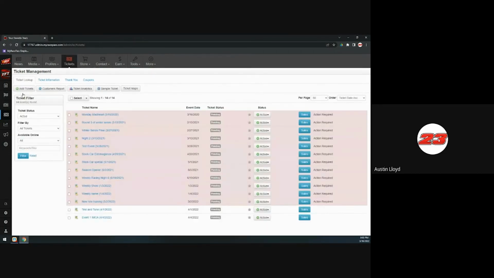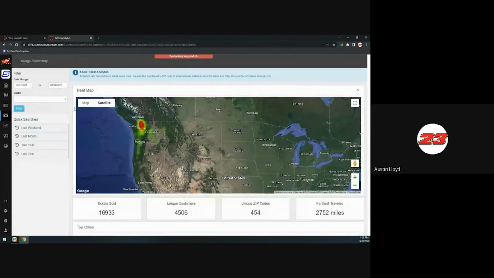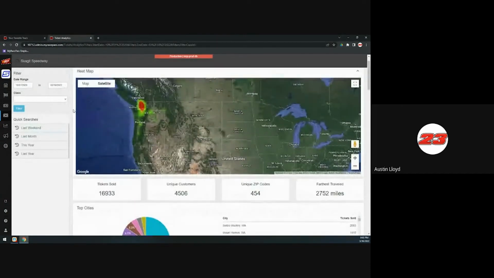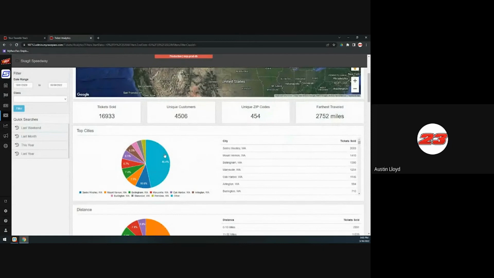The other options that you've got here, or one of the other options that you have here, is ticket analytics. I am going to show you an example of a ticket analytics screen here for one of our racetracks that we've got. So you'll be able to see a heat map of everybody who purchased tickets and where they were from. You can start to see, in terms of towns, what municipalities are the most common ticket buyers, which to me just screams of another way to have targeted newspaper or radio advertising, so you know where people are buying tickets from.